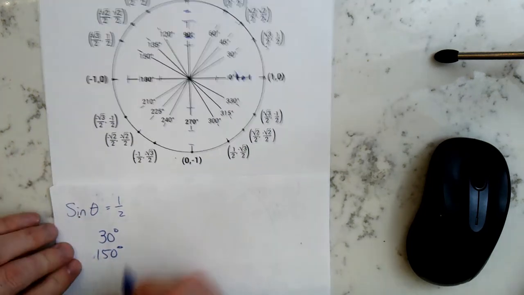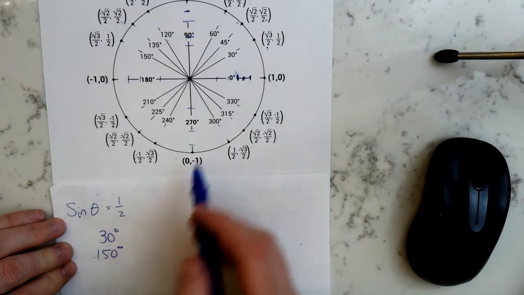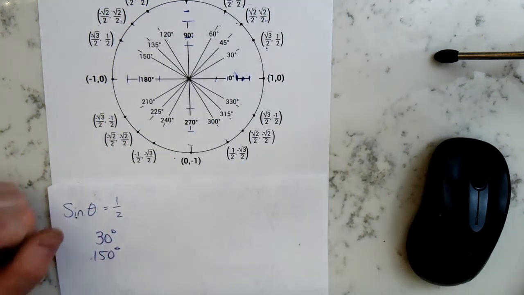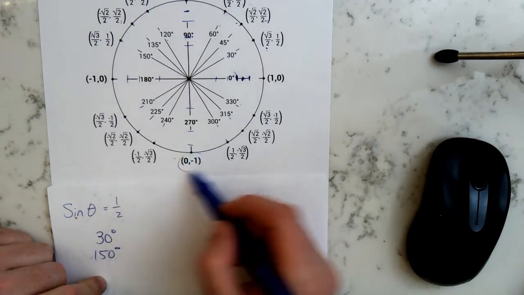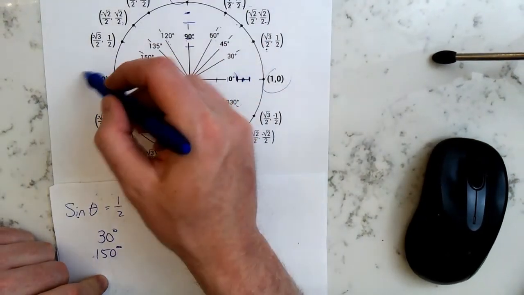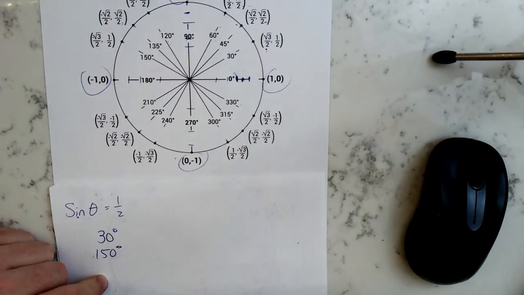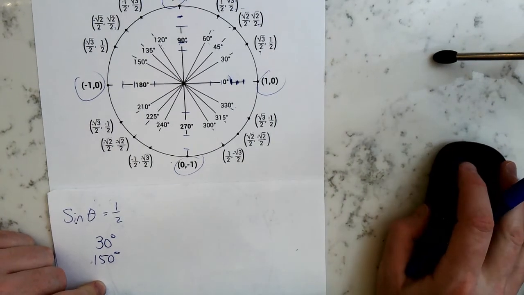And that's how we do it. We take the number that we're given. We look on the unit circle, determine if it's x or y that we're looking for, and then find both if needed. Sometimes there's only one, particularly on the sides and the top. So that's the unit circle.